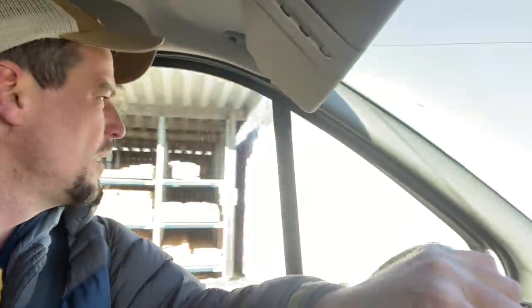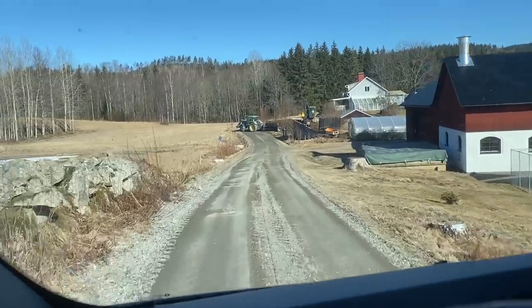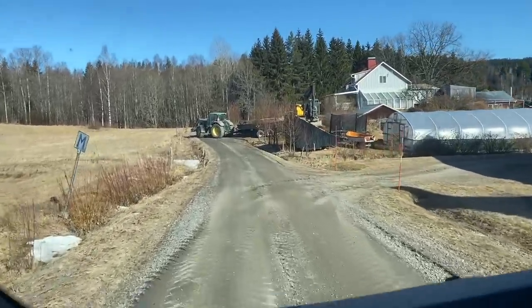Hectic day — running around looking after kids and after the dig all day. We've got a solution now for coming up out of the ground with these foam blocks. Normally you'd use lagging around the pipe, but we're going to use four of these blocks as a cube vertically in the ground and just cut a fine hole for the tube. That seems cheaper and more effective than the thin lagging they sell here. I got sunburn yesterday — this spring sun is fierce when you're out in it all day, still cold, minus degrees. But fun times — I feel really alive doing projects like this. Back to the farm, the dig is on the go.